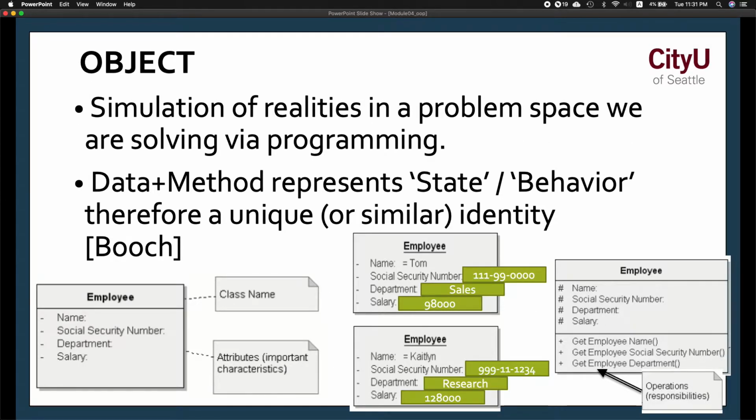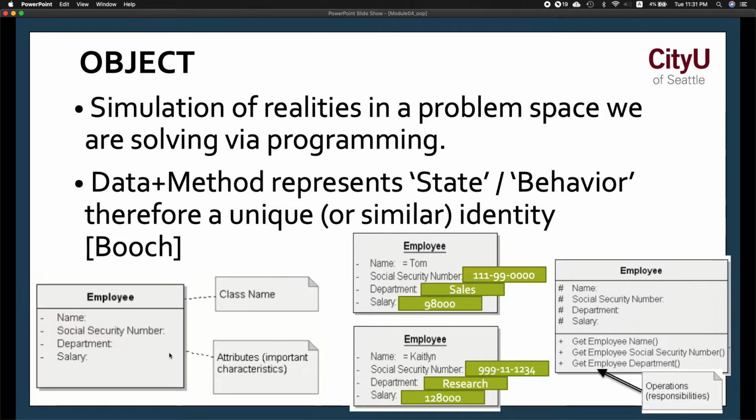Okay, so another thing that we can do is objects are simulations of realities. Again, object-oriented designs are designed by the human mind, so they have this analogy or structure as well, right? So here, these are some of the notations that we use, right? Employee is a class name, and whenever you create a new employee, you instantiate an object, you create a new employee. This is just the blueprint, right?